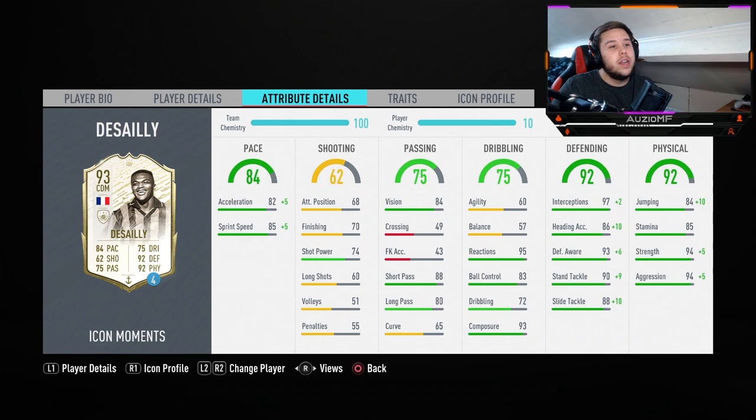Now, I have to give this card a rating out of 10, and I can't give him anything below 10 out of 10, honest to God. If this guy had agility and balance, he would be the best CDM in this game. But because he can't dribble or go much attacking-wise, there's the likes of Hullet and stuff.